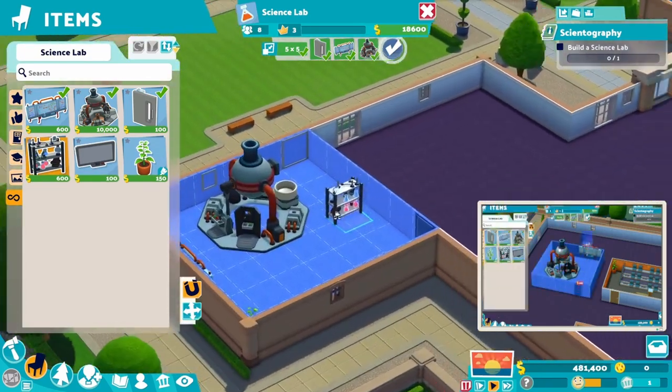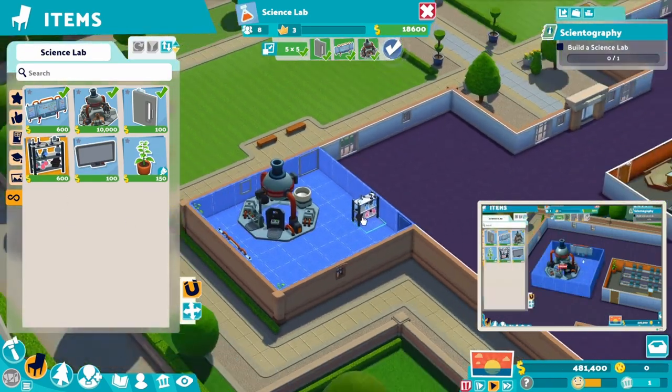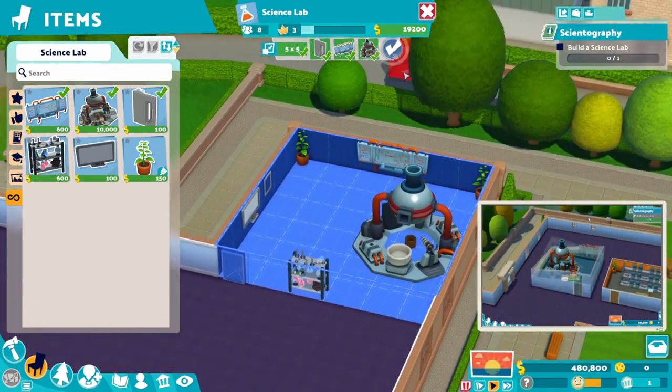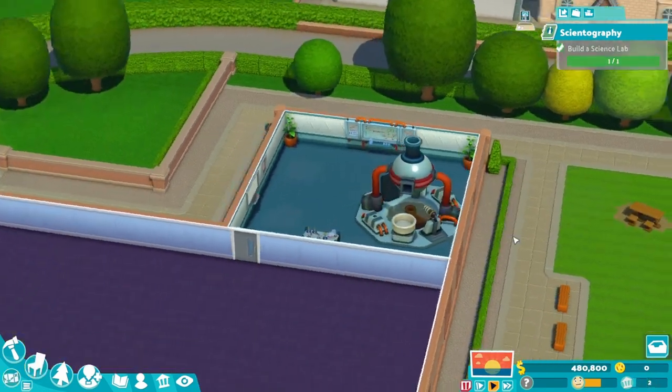How do I rotate the objects? Scrolling doesn't work. Middle mouse doesn't work. Oh, you've got left click and hold. There we go. We've got some extras. And then I just hit this little tick button. Done.